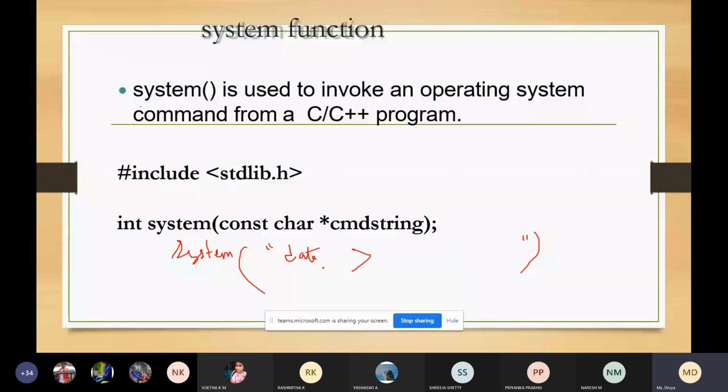Whatever the output you get, you just copy it into the name of the file. Just give the name of the file, for example, file1. So it will execute the date command. Whatever the output, for example, today's date, it will display 17/11/2020, and that output will be sent to this particular file. So when you try to display this file, you will have today's date.